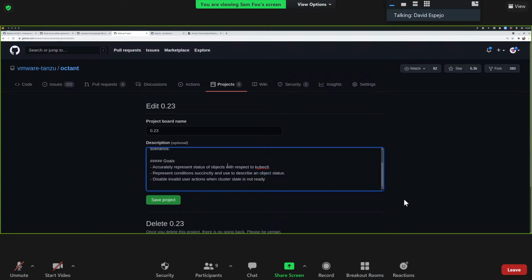So yeah, in line with what Liam is mentioning, if Octant is also a tool that aims to lower the barriers for new Kubernetes users, it will be helpful to disable user actions for invalid requests, or at least have some better error reporting, which is a totally different category. It's a category on its own. Better error reporting is a can of worms in itself. So in my mind that's related.